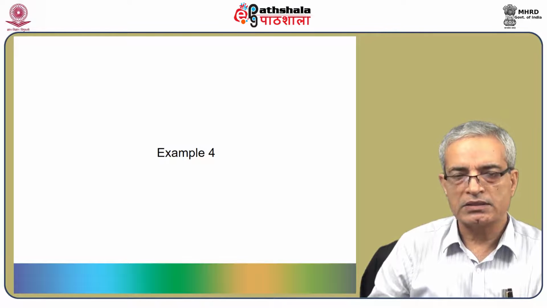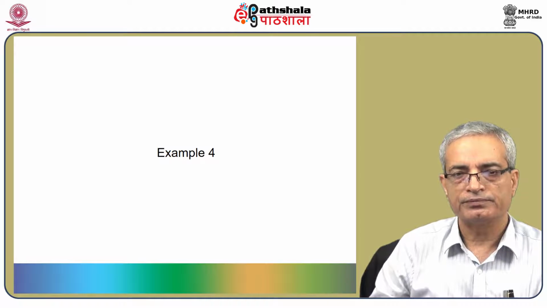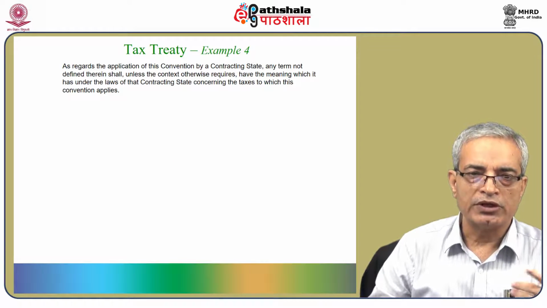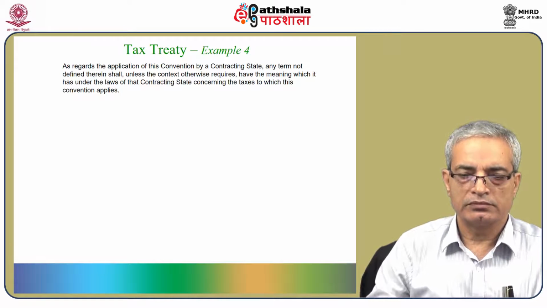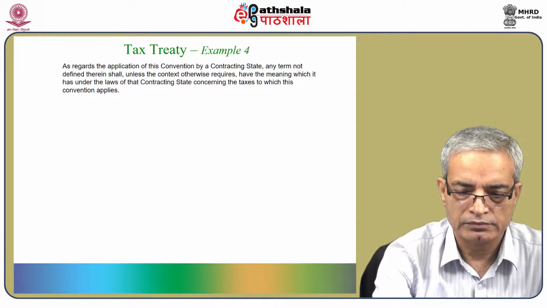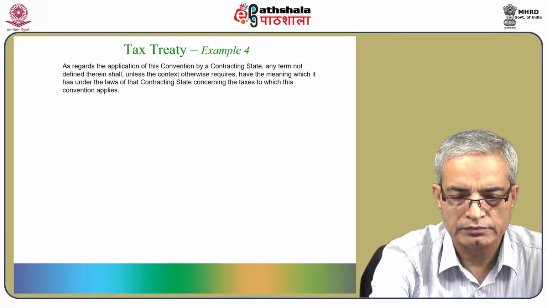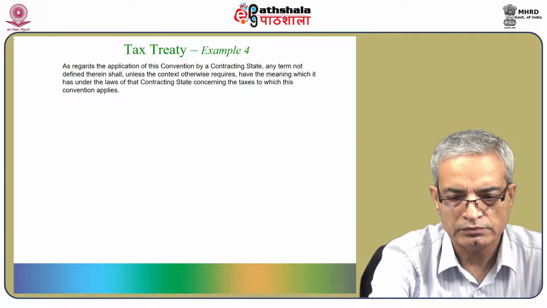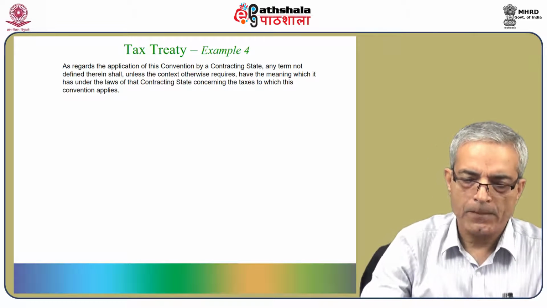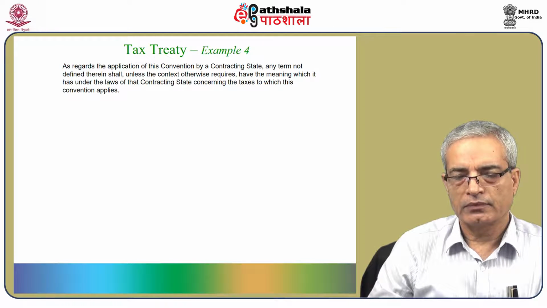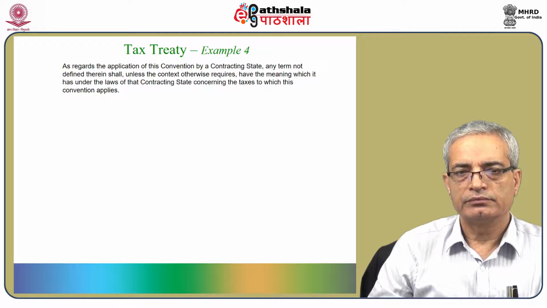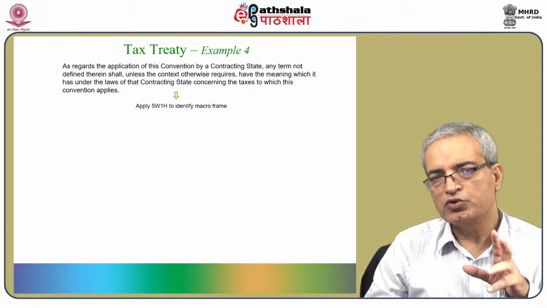Let's see the last example, that is example 4. Can you read it, Anu? As regards the application of this convention by a contracting state, any term not defined therein shall, unless the context otherwise requires, have the meaning which it has under the laws of the contracting state concerning the taxes to which this convention applies. Sounds Greek to me.